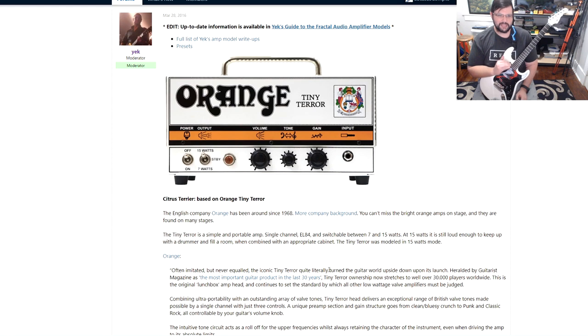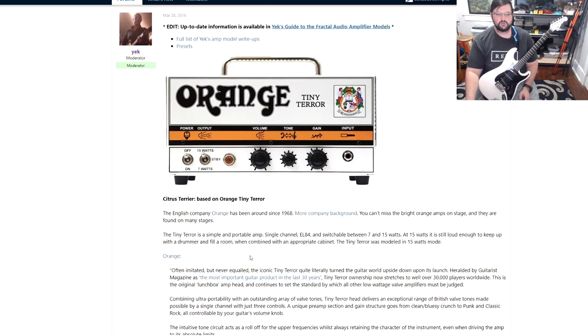So, lunchbox heads have been a thing that has emerged recently, e.g. you have the Rev D&G 20s, you have Engl with a few of them, you have Peavey with the 6505 MH, little bitty small amps that get really good sounds, but they keep their wattage low, and they aren't mega expensive. They can be kind of hit or miss, but the lunchbox craze from amps is here to stay, whether you like it or not.